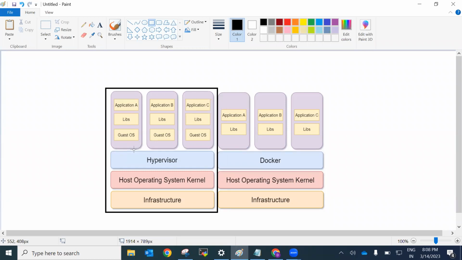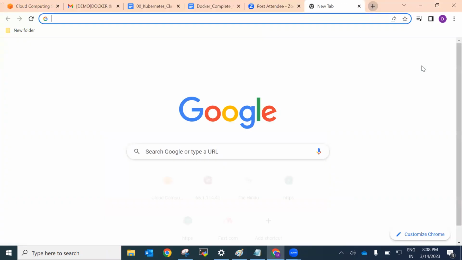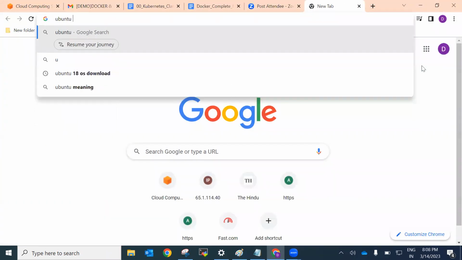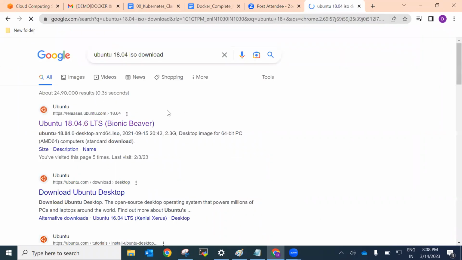Here, this virtual machine or guest operating system is a full-fledged operating system. What does it mean by full-fledged operating system? For example, if you install Hyper-V and want to install a guest operating system like Windows, Ubuntu, CentOS or Mac OS, first we have to download the image, the Ubuntu 18 ISO.